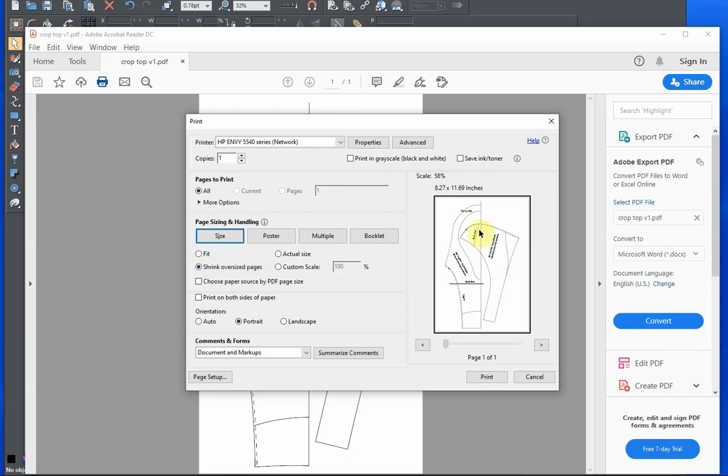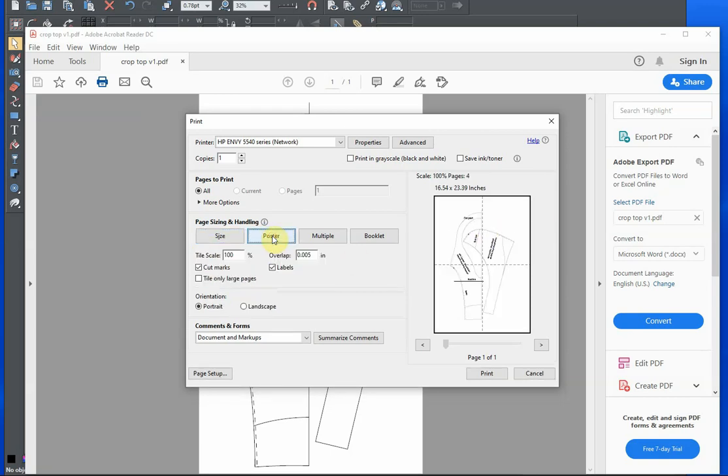So the trick with printing these things out is to say it's a poster. If you click on that, then you can now see tile scale, you have to make sure that's 100%. I presume you can shrink them down onto the poster, but we're not doing that because we're doing 1:1. So we leave that on 100%, and this is going to produce 4 pieces of paper, which we can then glue together and make a pattern.